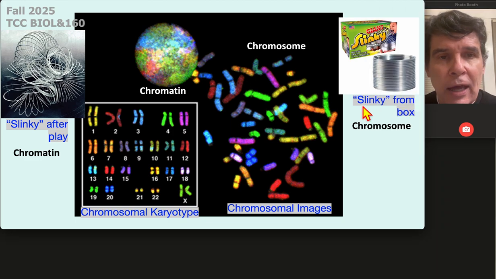You've heard me talk in class that a chromosome is kind of like the slinky in the box, a super condensed state, but we really can't enjoy this slinky that way. But for a little while, it makes it easy to keep track of. Whereas the slinky on the left there is in the natural play state where it's accessible, and maybe that's like the DNA in its chromatin form. Here is this pretty circle. Here is a nucleus with the DNA spread out or, quote unquote, relaxed. And you can see that the chromosomes each have a particular neighborhood.